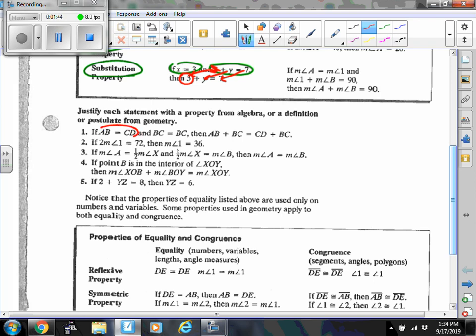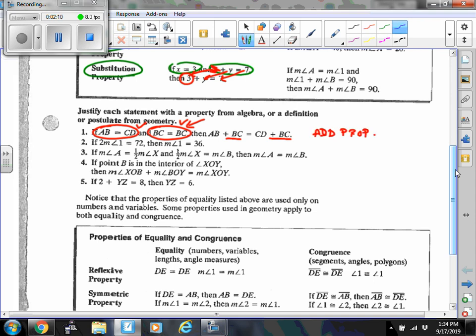Here we're saying that AB is equal to CD, then BC equals BC. We're going to learn that that's called the reflexive property. It's kind of a dumb property. It's a dumb statement. But basically here, all I did was, as soon as I have these two statements, I can add C to both sides. So basically the justification or property here is the addition property.